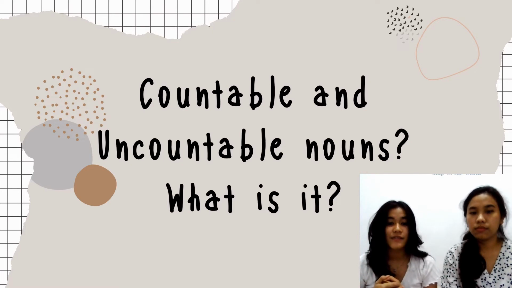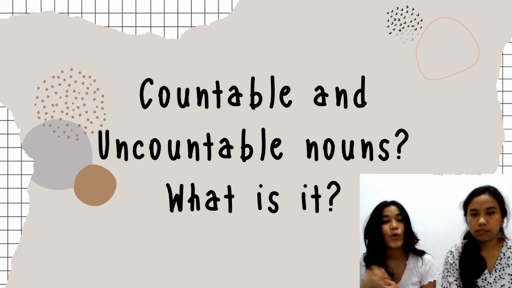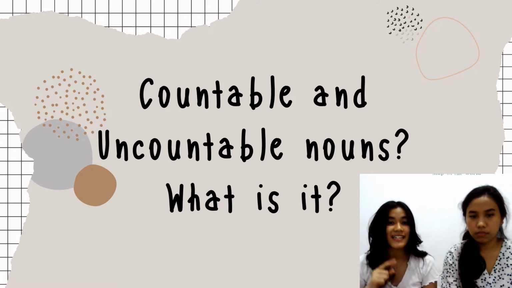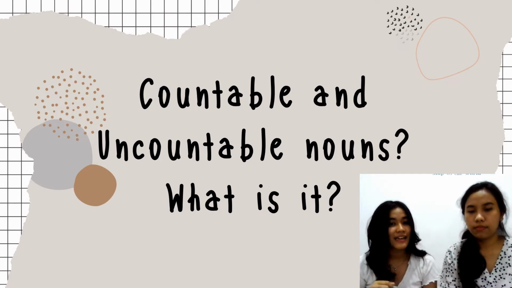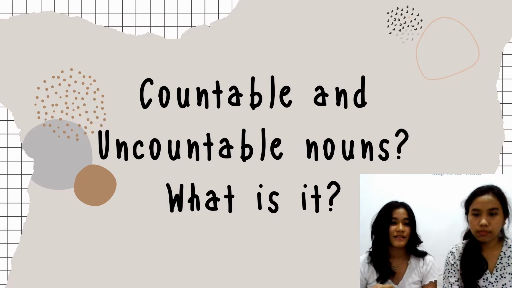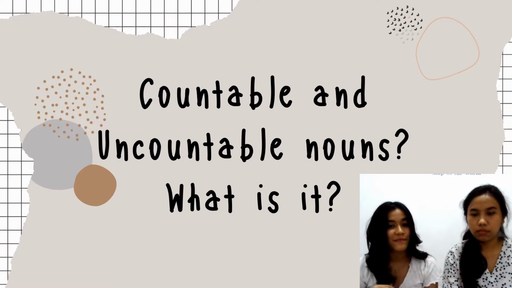So this is why if we want to make a sentence using uncountable nouns, we use is, not are. For example, weather is important. Weather is singular, so we use is, not are. The examples of uncountable nouns are water, sun, and sugar. For example, I'm making a cup of tea. Tea is an uncountable noun. And have we got any bread? No. So how much milk have we got?